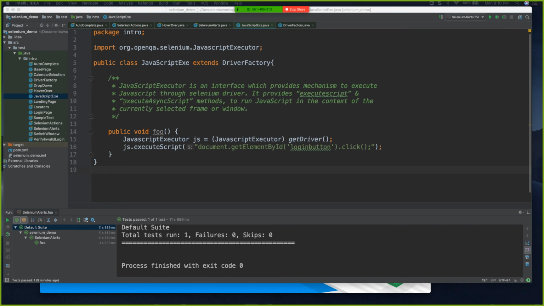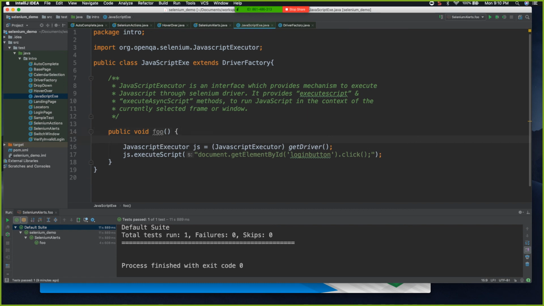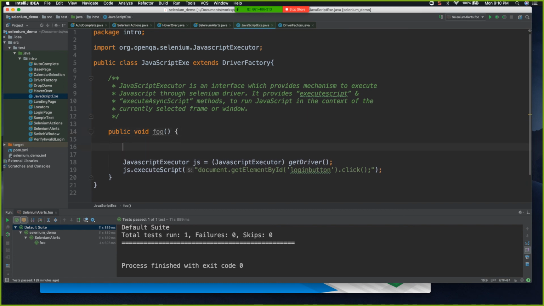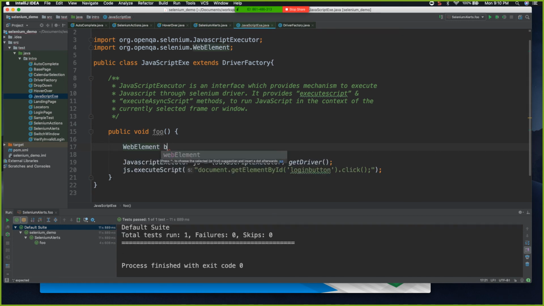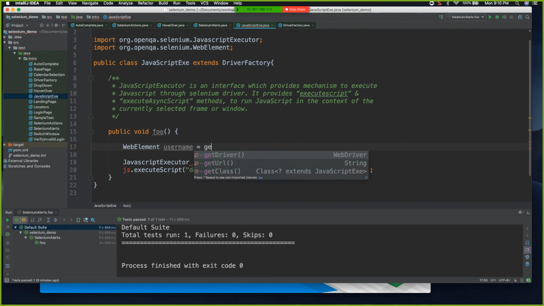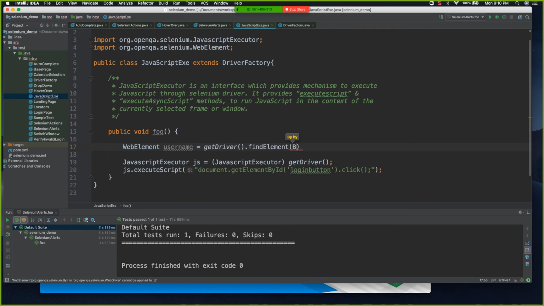You can also do something like this. So let's get a web element. Username equals to driver dot find element.